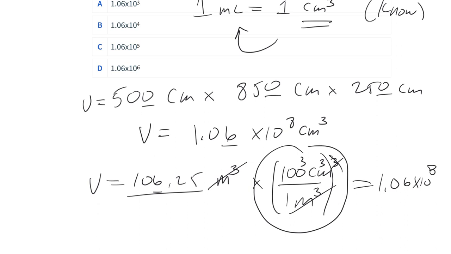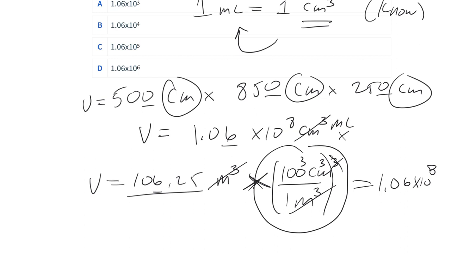So being able to handle that type of cubic conversion just comes up, and that's going to be something you'll see on the test. Just making sure we understand how to deal with problems where we're converting a cubic length unit like meters cubed to centimeters cubed. And sometimes there are ways of simplifying it, like I simplified it here by just going to centimeters and not even having to do the actual cubic conversion in the problem. There are always ways to simplify problems. But once we get the volume, all we need to do is recognize that, of course, that's just a milliliter, 1,000 milliliters in a liter. So divide by 1,000, 1.06 times 10 to the 5 liters, because the question was asking for liters.